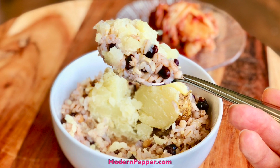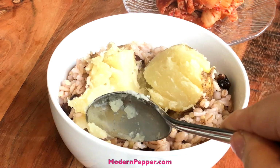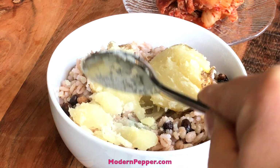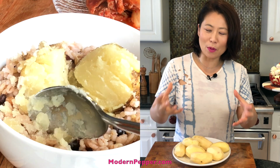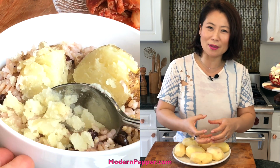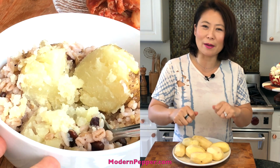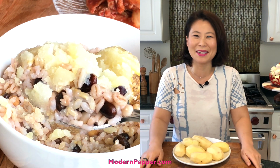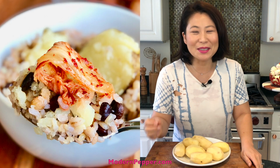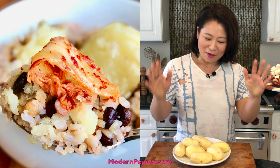I also grew up eating potatoes cooked with rice. So my grandmother would throw whole potatoes in the pot with the rice and cook it together. And I'm drooling thinking about it, because you would get a bowl of rice and big chunks of steaming potato with your rice, and you just crush it all up and eat it. Oh, so good. If you haven't noticed, I really enjoy eating, by the way. So anyway, all right, let's get started.